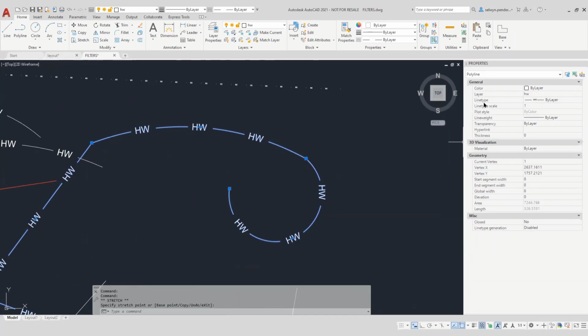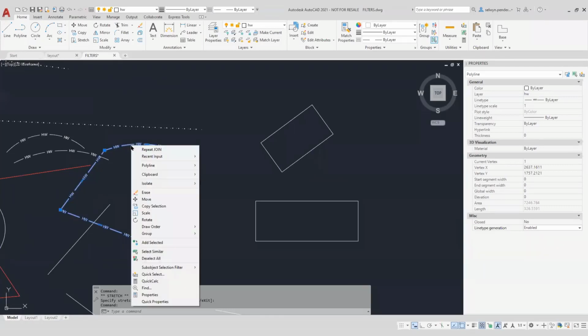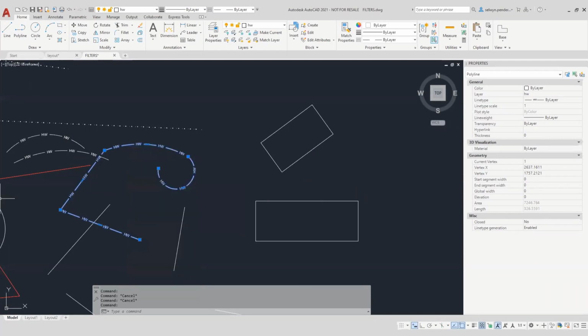So if we come up here, down here, line type generation, we'll turn that on, enabled, and you'll see that we now have even spacing for the labels on the line. So when you've got the line work that doesn't look quite right and you want the lines to be consistent all the way through, just turn on line type generation. That can also be done by right-clicking. Sorry, I'll get out of that. And polyline. And I thought it was in there, but it's not. Sorry, guys, I thought it was available in the flyout also, but obviously not.